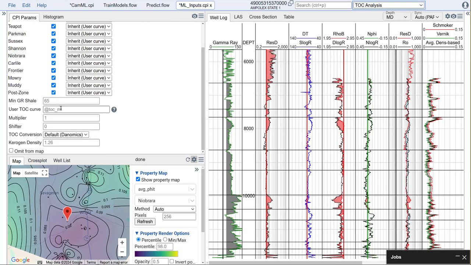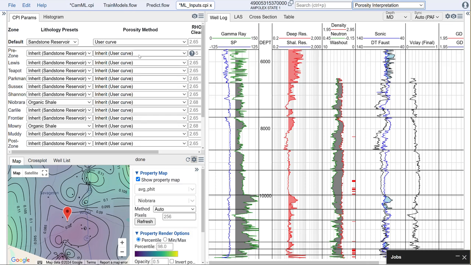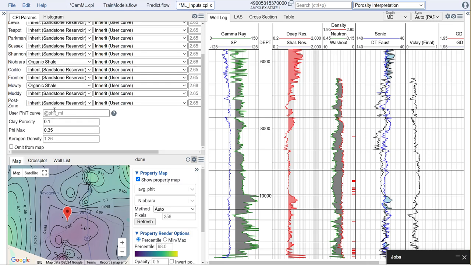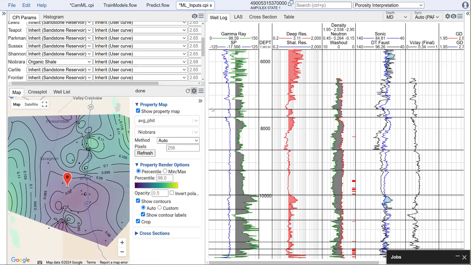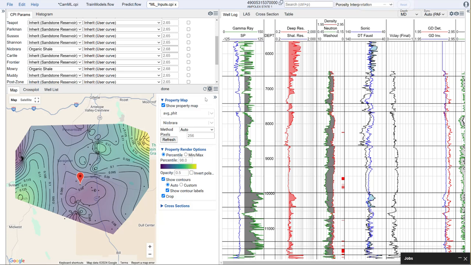And when we do that, once again, we just point it at the machine learning curve. And we, once again, do the same thing where we apply this user curve, take the phi t from machine learning here. And when we do that, we can then come in and we can make our maps again and see how the results compare.